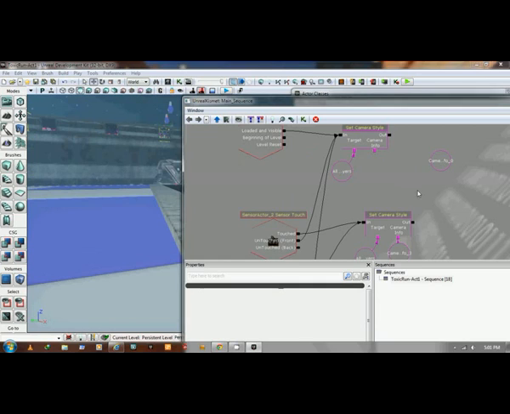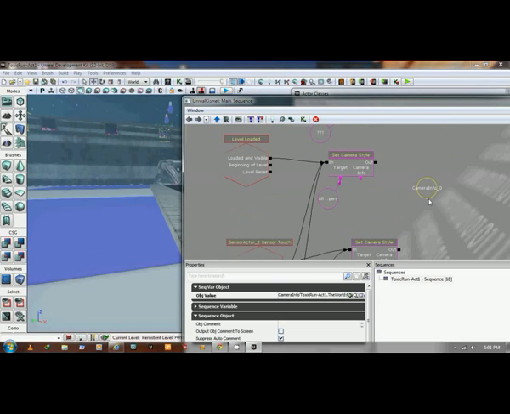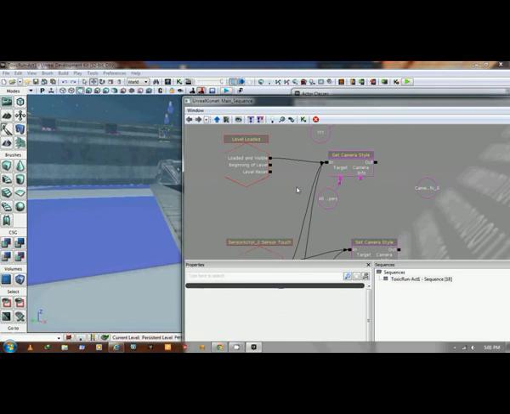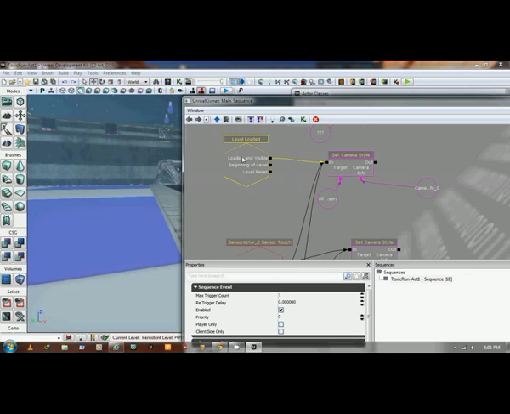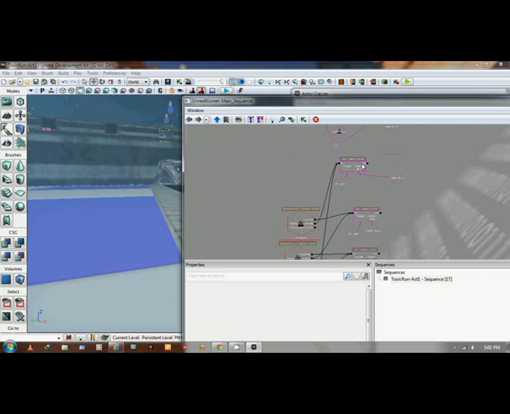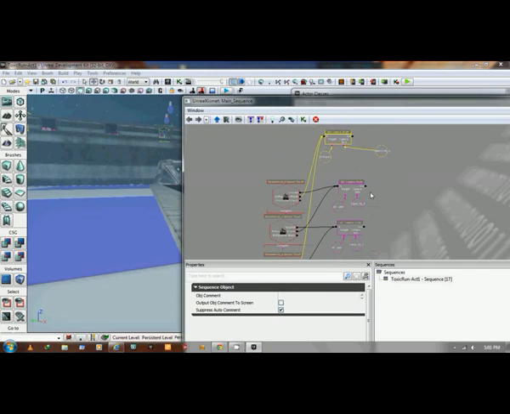Okay, I don't think we need this. Let's delete it, but wait a minute. No, we don't want to delete that. Delete this. And just to make this look nice, I'm gonna hold control and drag this up.